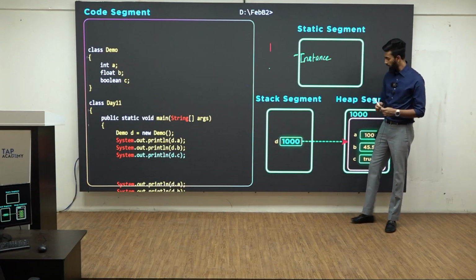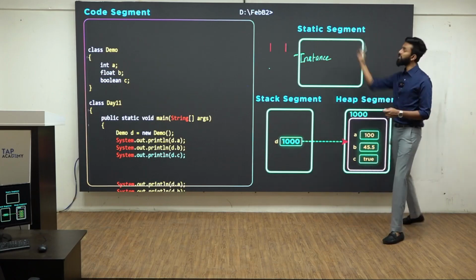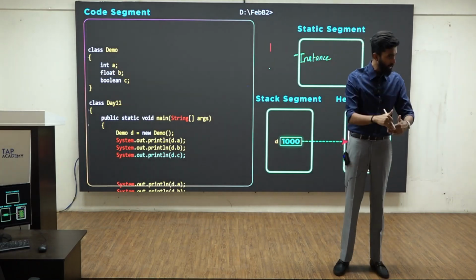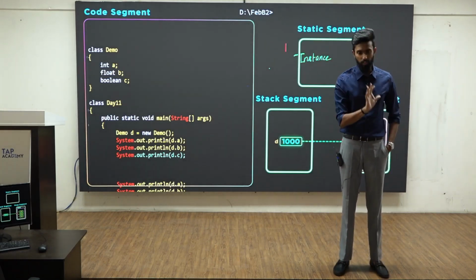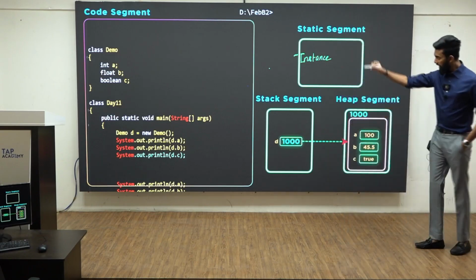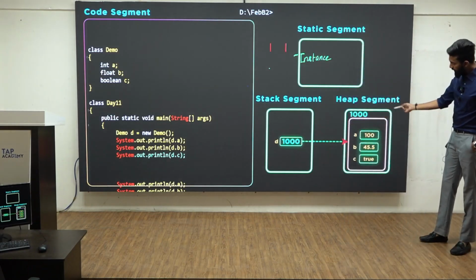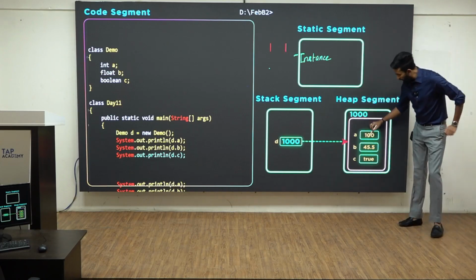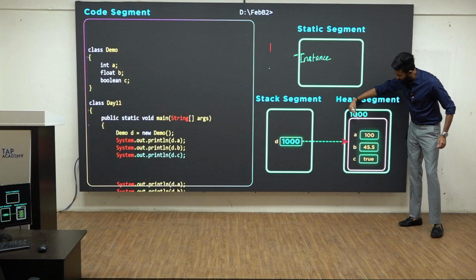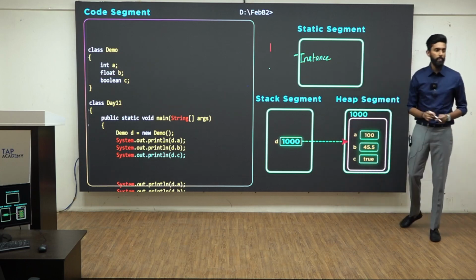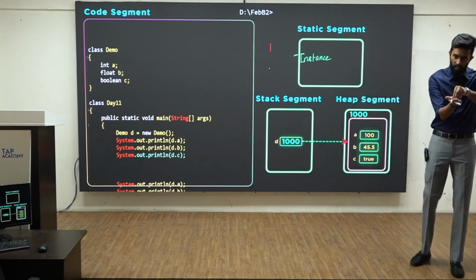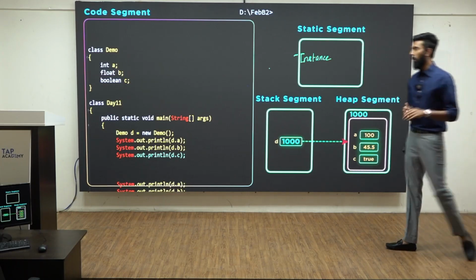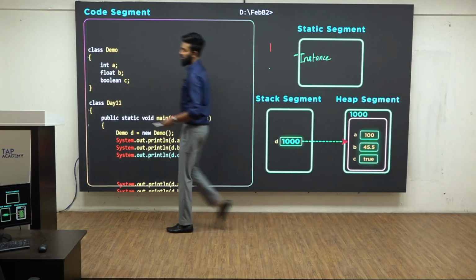Some textbooks will say an object is an instance of a class. You would have read somewhere: objects are instances of a class. Basically, an object is nothing but an instance. Now tell me, look at ABC. Where is ABC? Outside the object or inside the object? Inside the object. Variables inside an instance are instance variables. That's all it is. Am I clear till here? Okay, sir. Great. This also we understood.